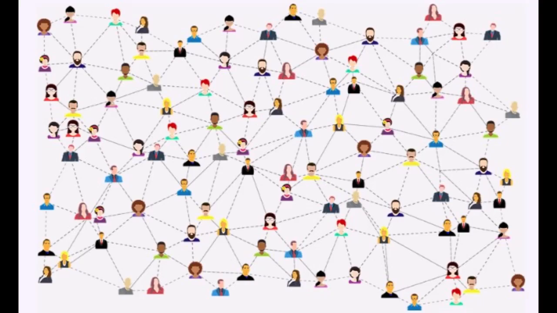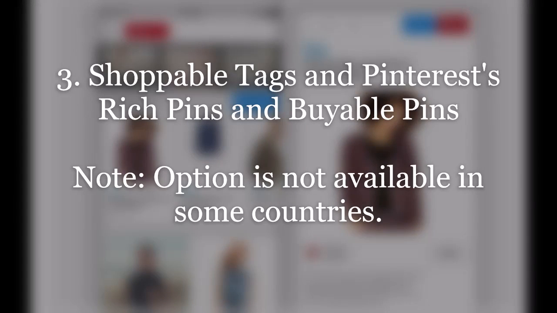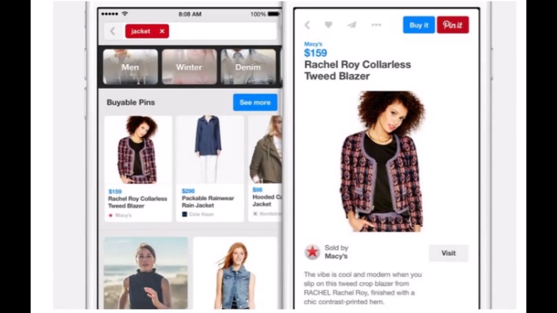Now, another way to effectively use social media to increase sales organically is using shoppable tags and rich and buyable pins. If you have a page on Instagram, stories have options for shoppable tags. You can add shoppable tags to your post. For example, if you are into a fashion business and you're selling some clothes, if you post a cloth on your Instagram stories, you can add a shoppable tag which gives information of what your product is about, how much it goes for, and it will include a payment option where people can actually buy the products without being directed to another platform to make payments.